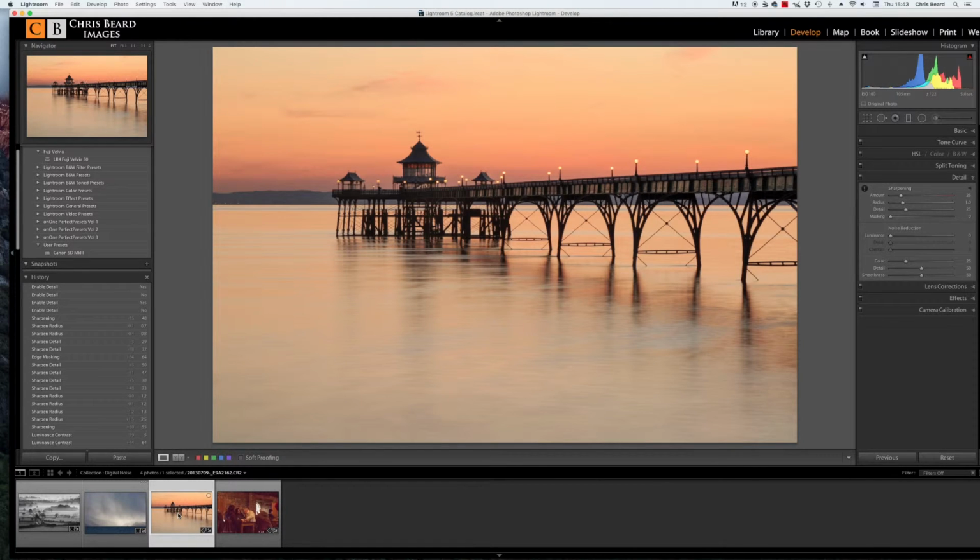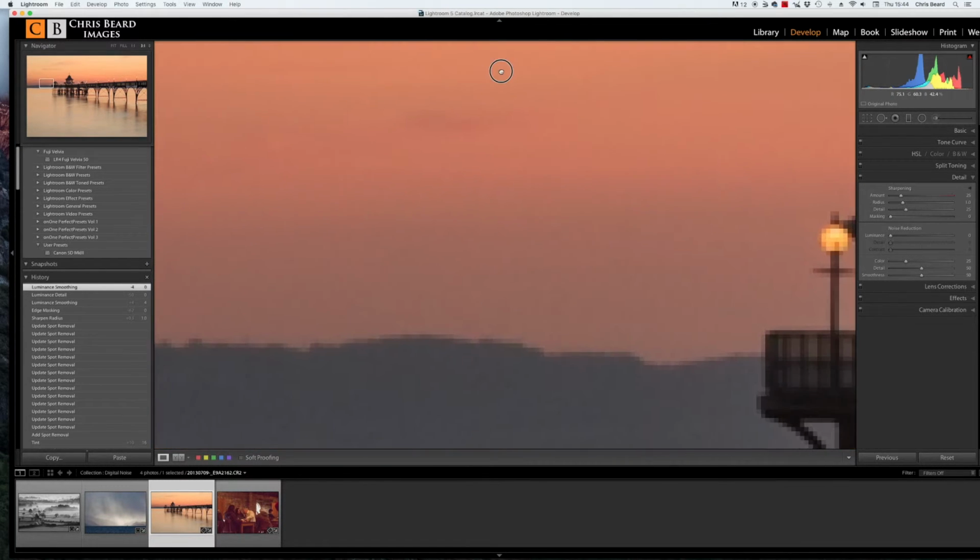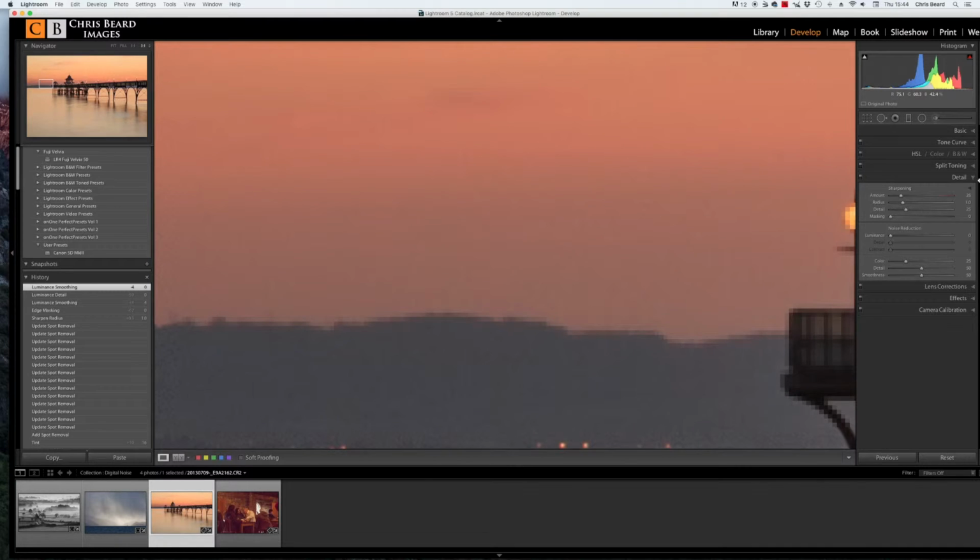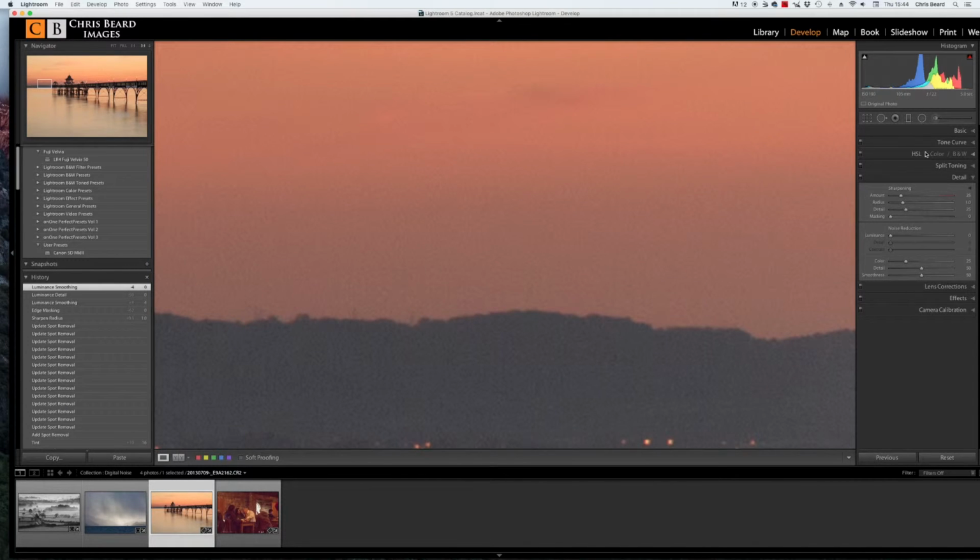Moving on to another image. This one was taken at ISO 100. So there's not a lot of noise in this image at all. It was 4 seconds long, I seem to remember, 5 seconds long. So there's not a lot there at all, and nothing that's going to come out in our prints. But should we want to reduce it a bit further, I'd recommend we move your radius down to about 0.6.